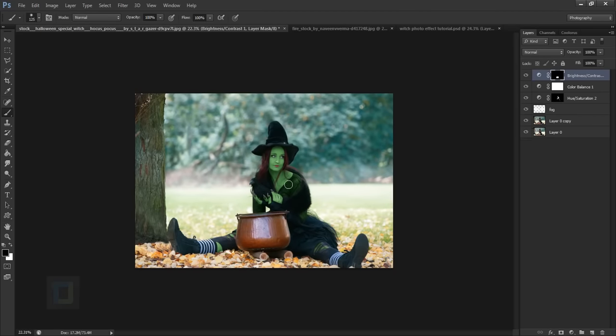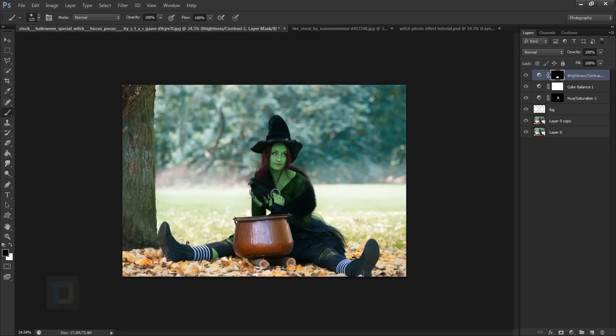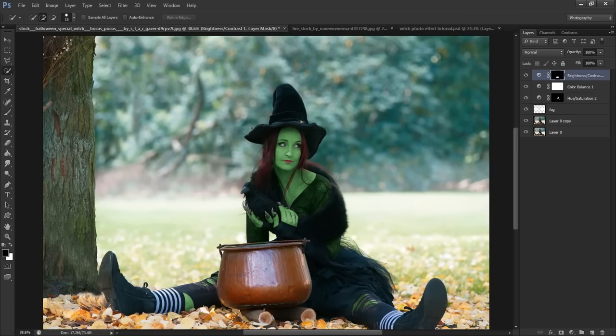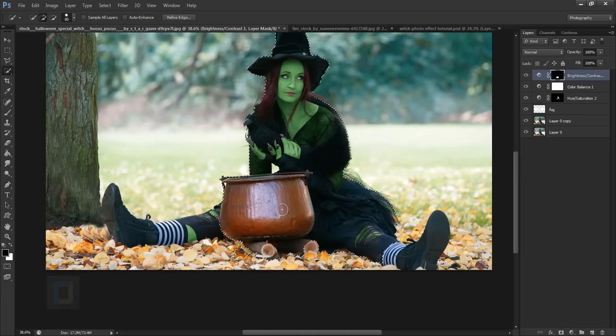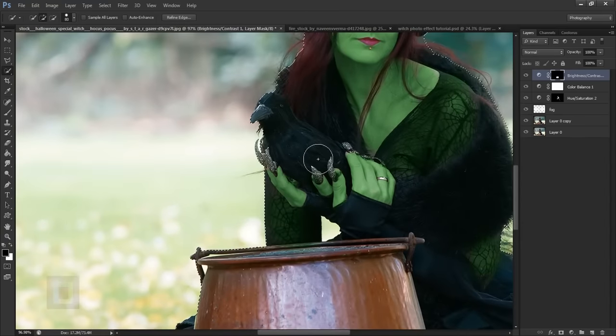Now here comes the part everyone hates, selection. We need to make a selection of her because we need to do something, and I'm gonna show you what. Here you can see we have the Quick Selection tool which worked really fine, surprisingly, because this tool is hit and miss. Sometimes it works like a charm, sometimes it just gives you a middle finger. This time it worked really good, so that was nice. And then her leg, this thingy, and this thingy. A little bit of selection here and there, and that is great.